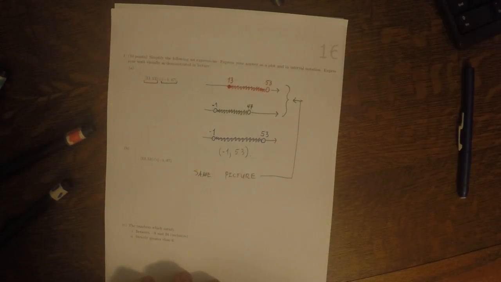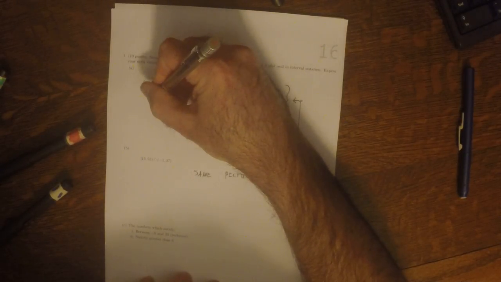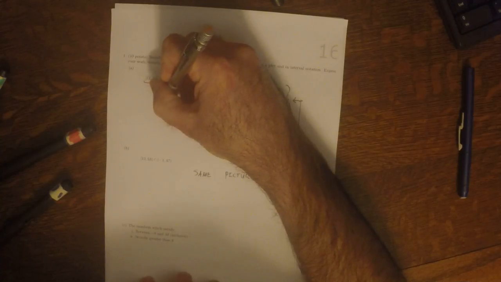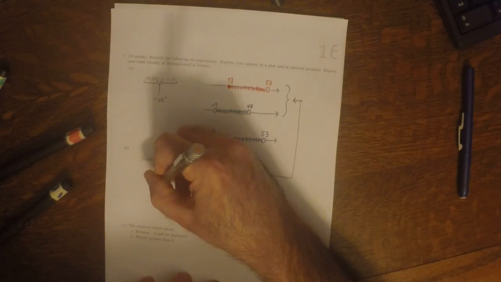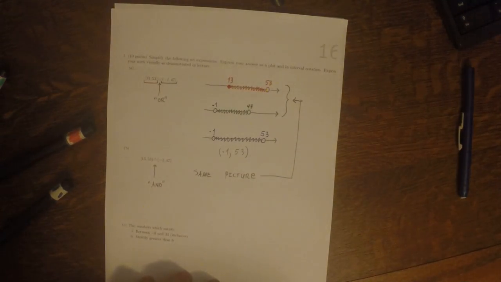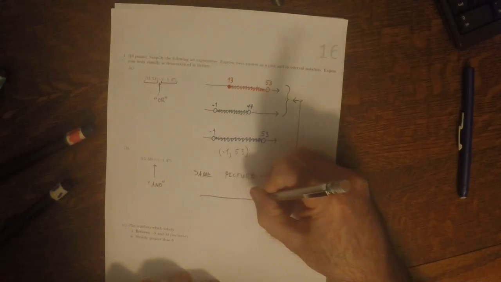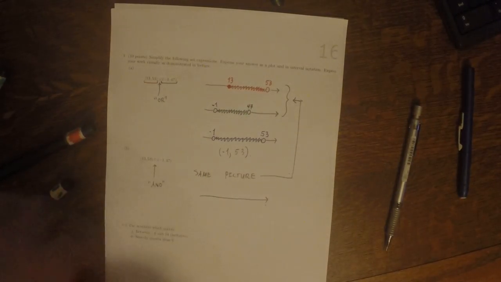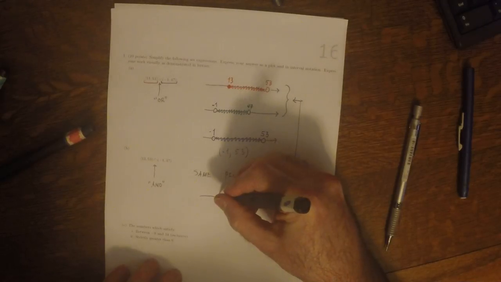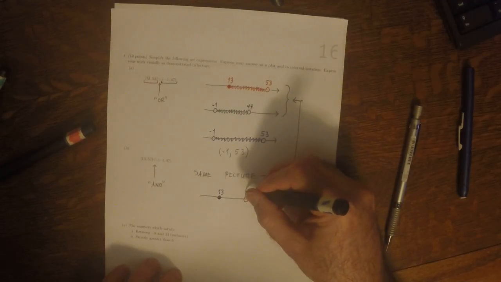Intersection means we want the set of all numbers that are red and also green. The smallest number that satisfies that is 13 and it's closed. The largest number that satisfies that is 47 and it's open.